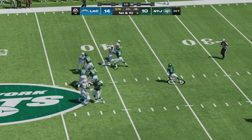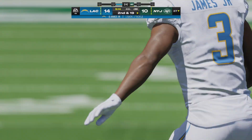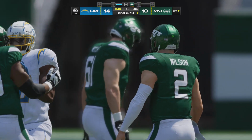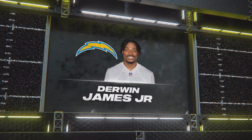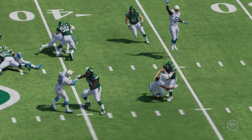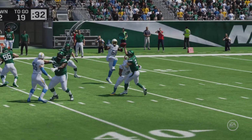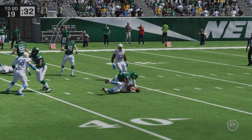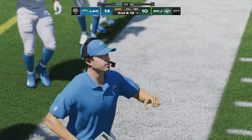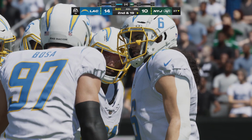Now Wilson on first down. And the Chargers rush is going to get there. Down he goes. Well-timed effort there by Derwin James. A sack from his safety position. Well, we've seen how this quarterback can beat you with his legs. Saw it earlier on this drive, as a matter of fact. But that time, they had him covered. They really gave him no place to escape because oftentimes they're able to find a crack, a sliver, anything that can get them upfield. On that occasion, nothing open at all, and they swarmed him.